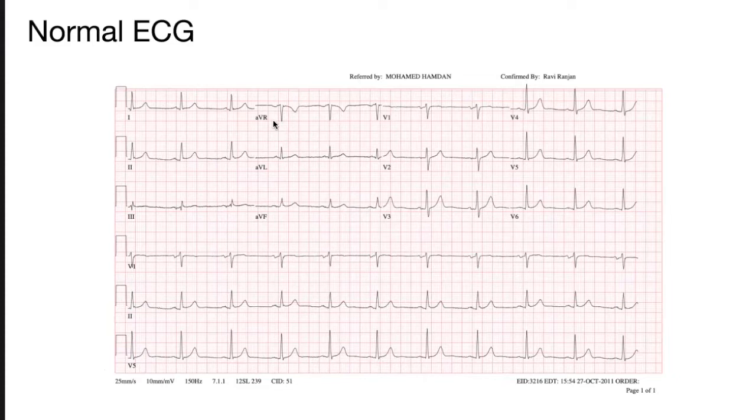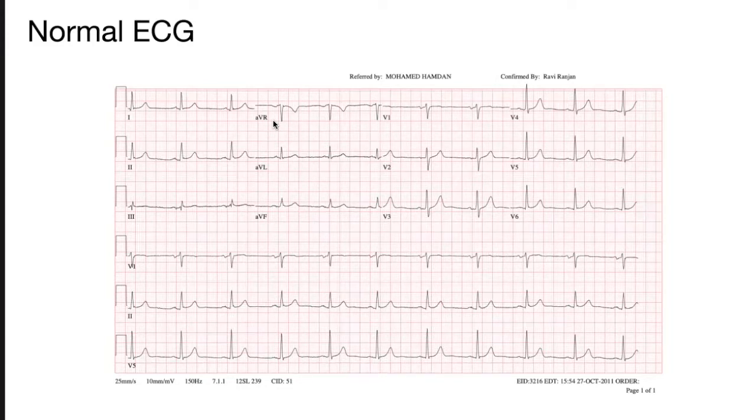Yeah, I just said that they're kind of math-based using resistors off the Einstein leads. I didn't get too specific into them. Yeah, they're just direct algebraic manipulations of the lead 1, 2, and 3. And the A stands for augmented. So it's an augmented R, L, F as in right, left foot.